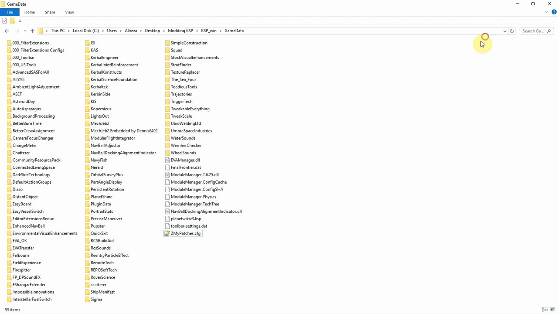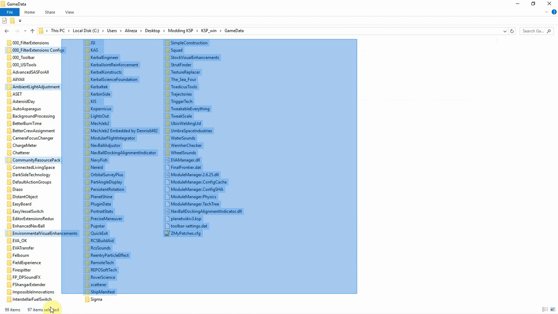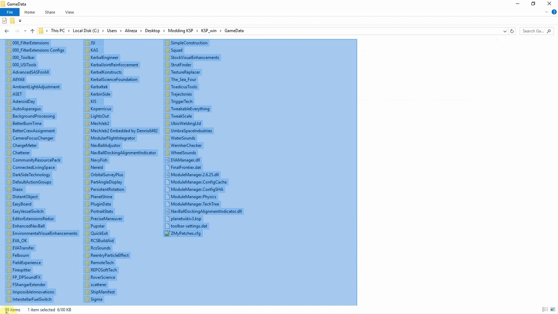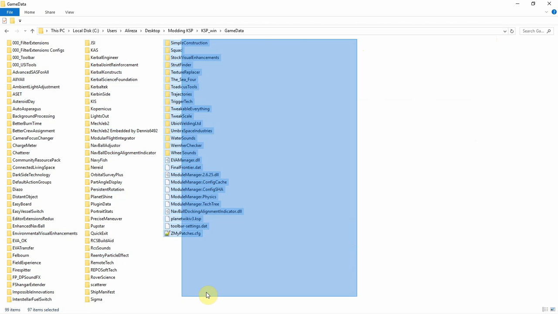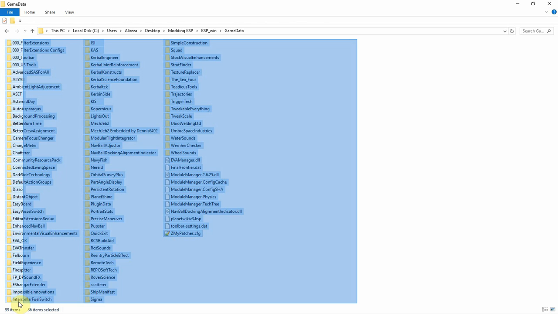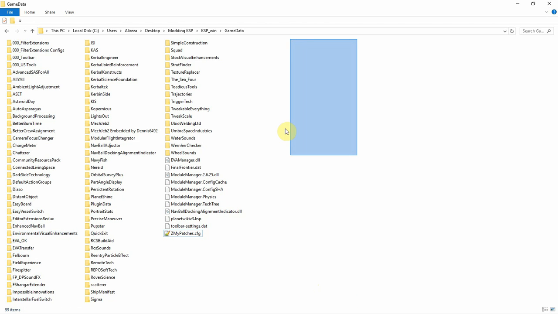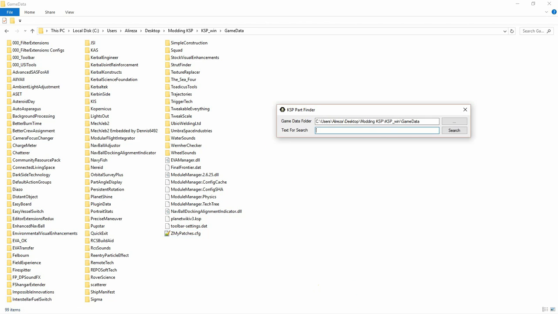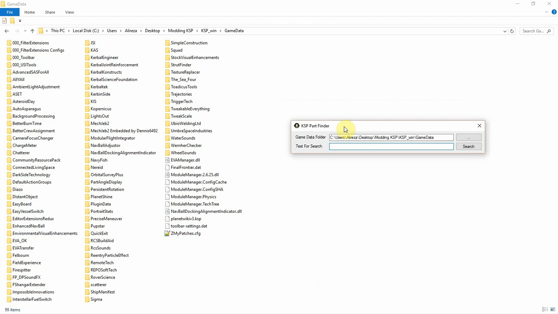Sometimes people add mods using CKAN, for example, or I'm not sure if it's called CKAN. And then after 3 or 4 days of gameplay, they notice that there are at least 5 different engines that they are not using at all and will never use. And then they pull their hair out wondering how they can find that engine. Well, duh. Now you can find it in less than 3 seconds.